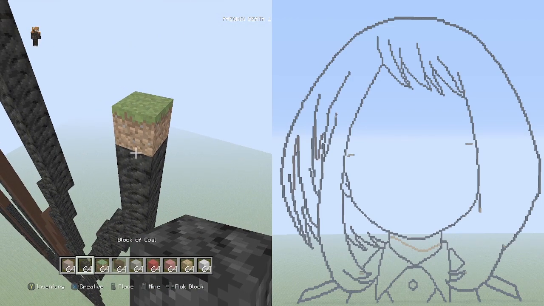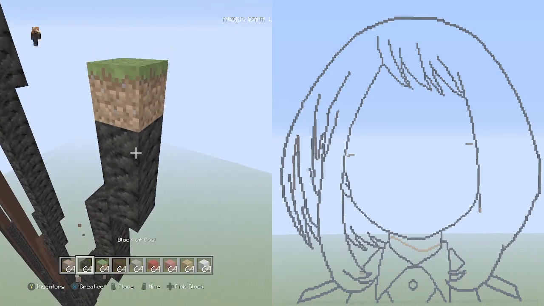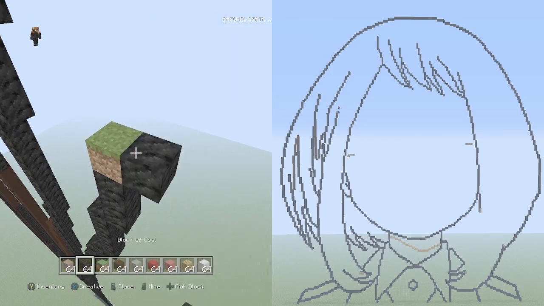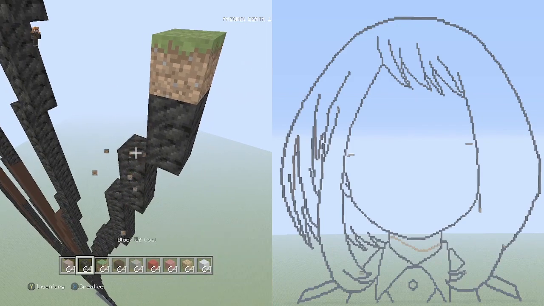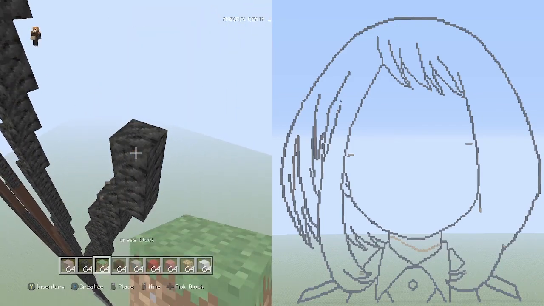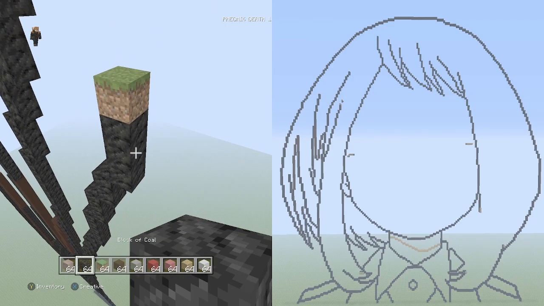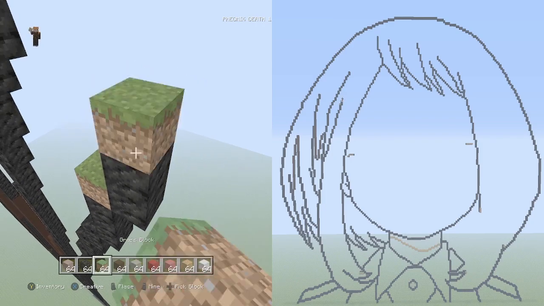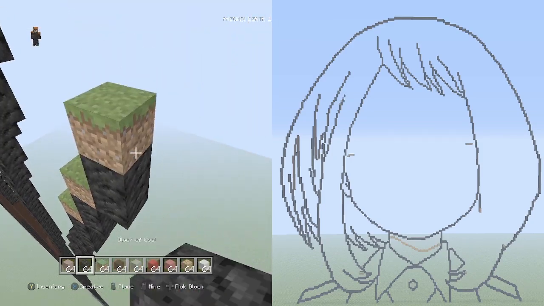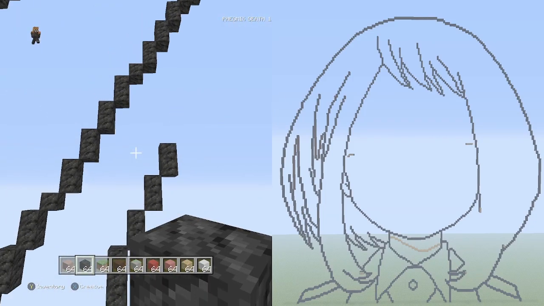So from here, we're going to go up and to the right, 3 vertical. 1, 2, 3. Up and to the right, 2 vertical. 1, 2. Up and to the right, 3 vertical again. 1, 2, 3. And then finally, to finish this arc of the hair, we're just going to go up and to the right, 2 vertical, 3 times in a row. 1, 2, that's 1. 1, 2, that's 2. 1, 2, that's 3.